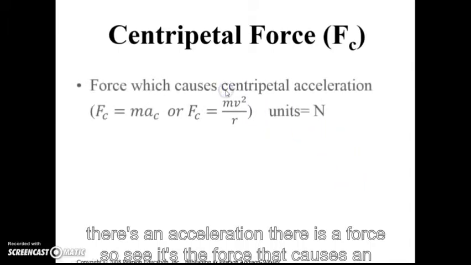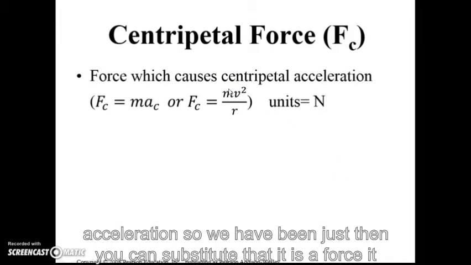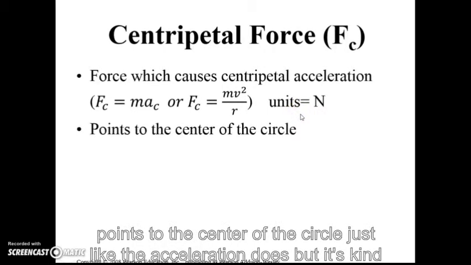Okay, and wherever there's an acceleration, there is a force. So F sub c is the force that causes that acceleration. And so we have, again, our just F equals ma, but then when a equals v squared over r, we can substitute that in. It is a force, so it is measured in newtons. It points to the center of the circle, just like the acceleration does.